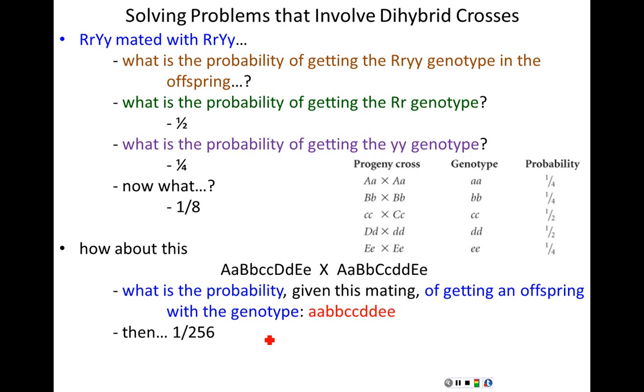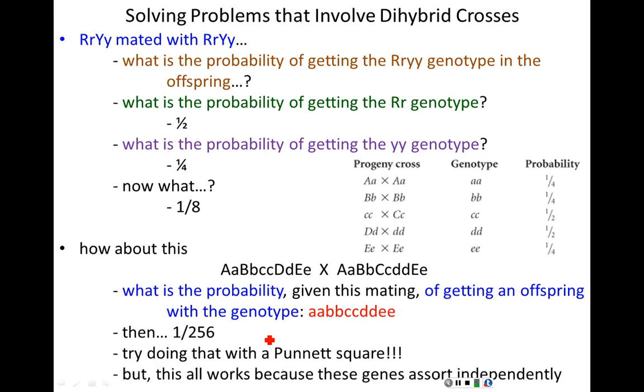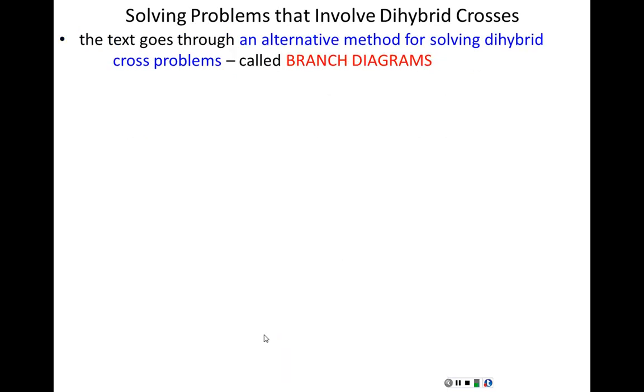You could never do this so quickly with a Punnett square. Never. And look how quickly we've done it together in such a short amount of time. Just break these large multi-gene crosses down into their individual monohybrid crosses and recombine them with the product rule. Easy peasy. All of this works because these genes assort independently. They are truly, probabilistically, independent events that just happen to be occurring together because that's the way we're considering them.